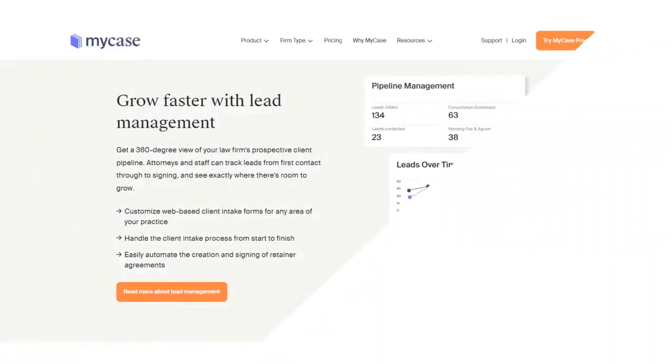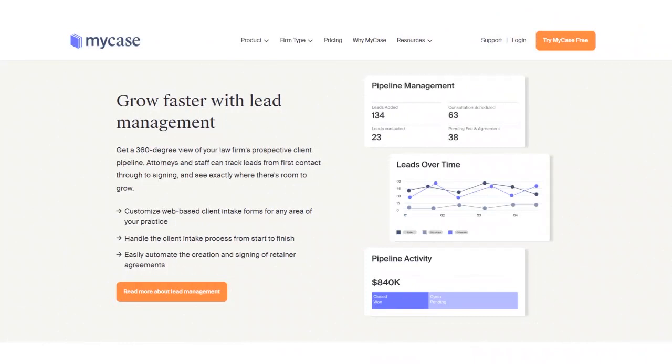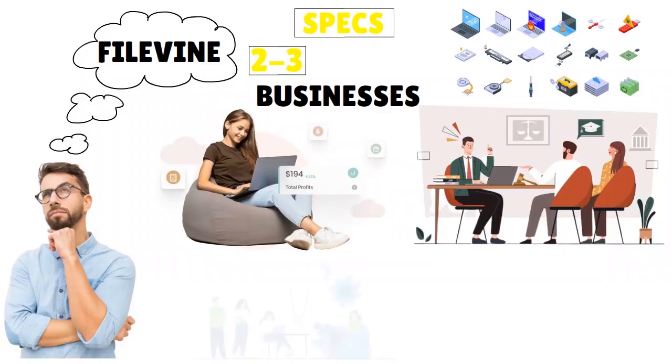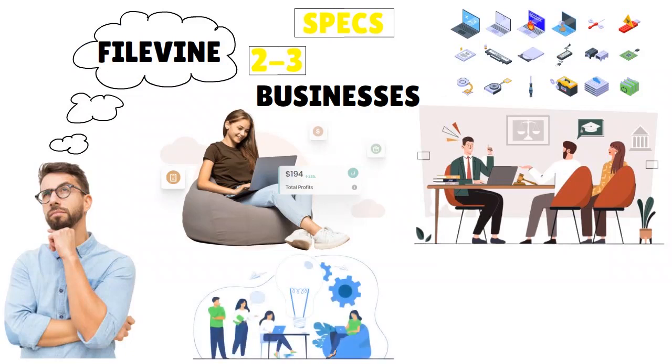What about MyCase? With MyCase, in terms of pricing, you are looking at 2 to 3 out of 10. Although I've said before that MyCase seems to be cheaper than Filevine, and that is true. But sometimes when you add the third-party integrations, when you add the pricing for plugins, prices tend to go up. Not only with Filevine, but also with MyCase.